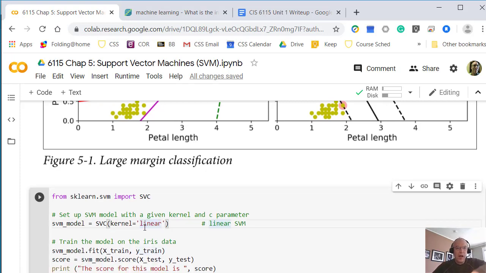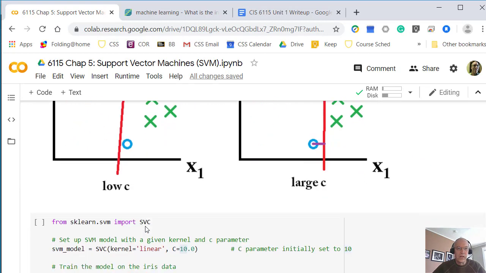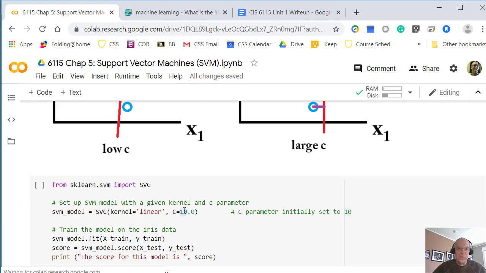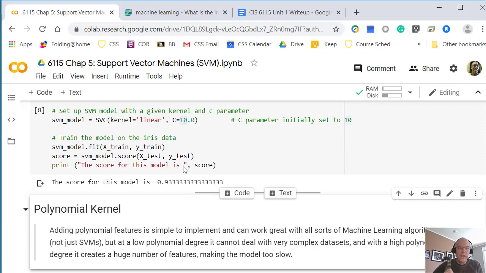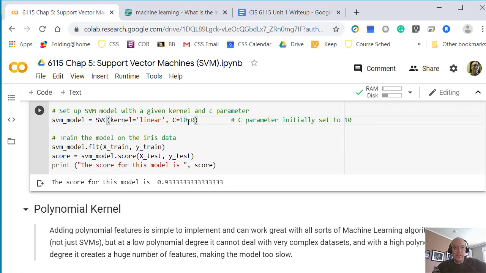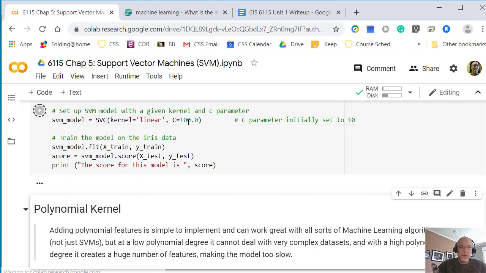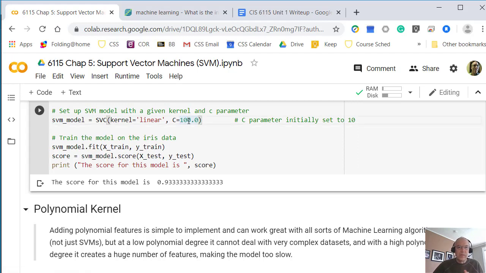But down here, we're going to run it again, but now we're going to specify a C parameter, and we can specify any value we want. Here we can run it with a value of 10, but we could also increase this to a value of 100 and run that. We could reduce this to a value of 1 and run that.